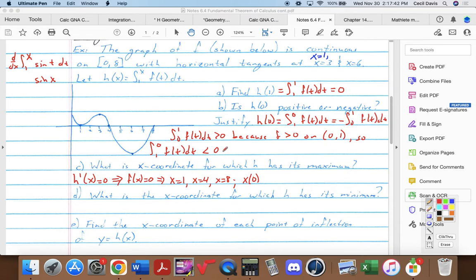Well, we already did that, didn't we? This happens not infrequently on AP exams where something that you have done in a previous part will help you with another part. So h of 0 is clearly less than 0. My apologies. What is h of 1? We already did that also. What's h of 1? 0.